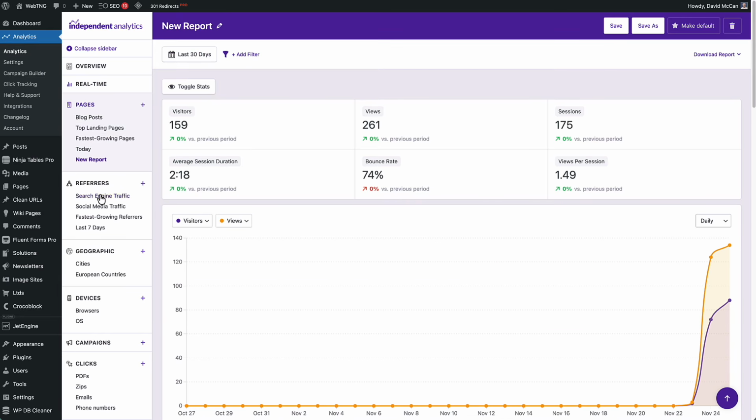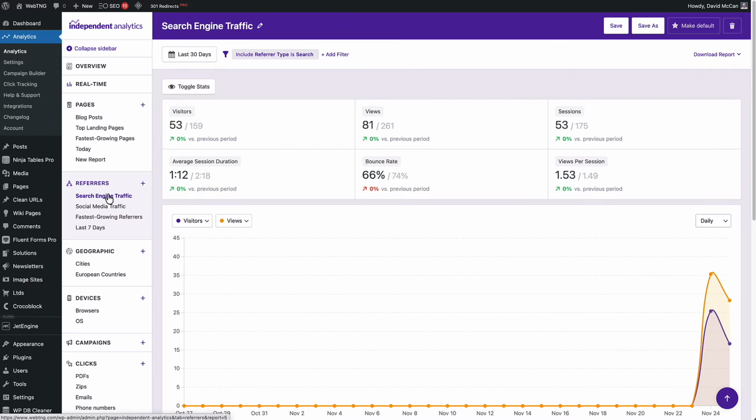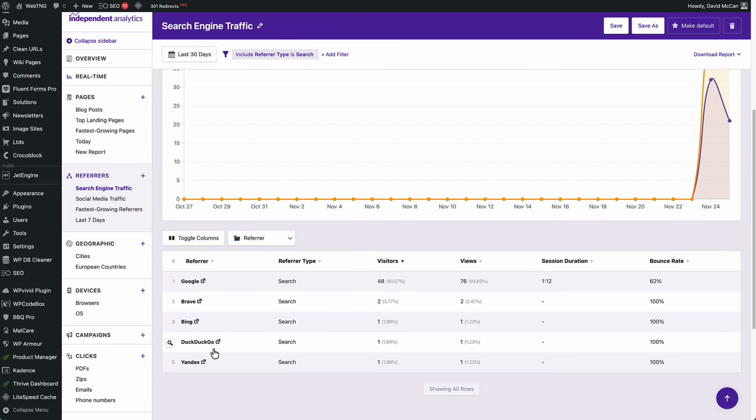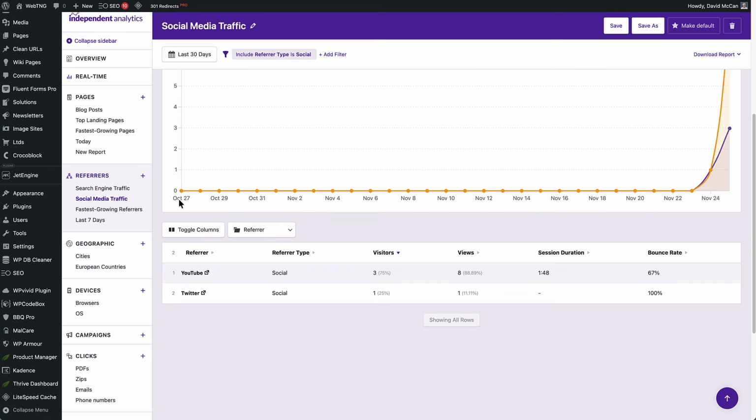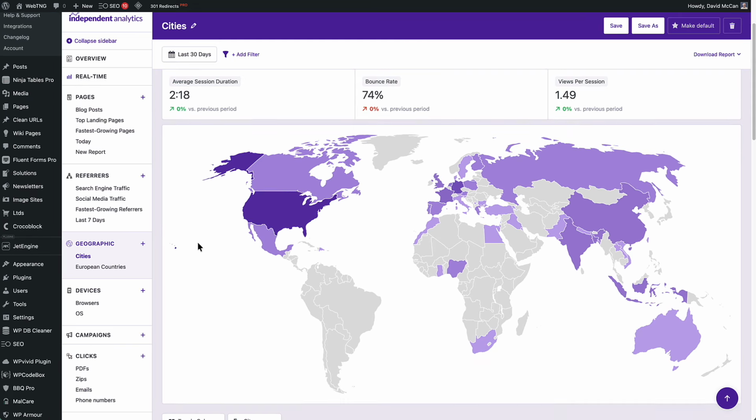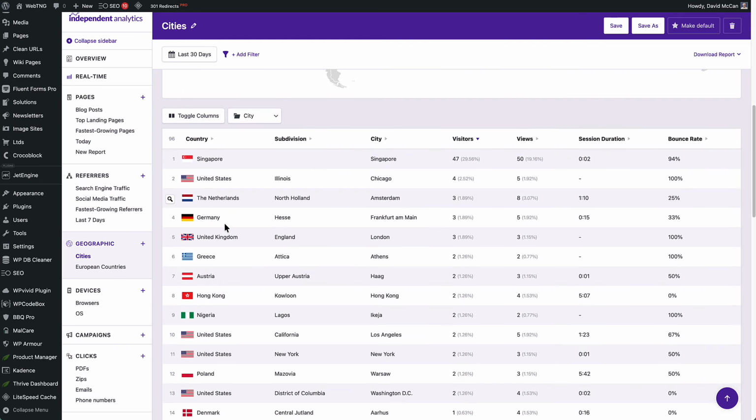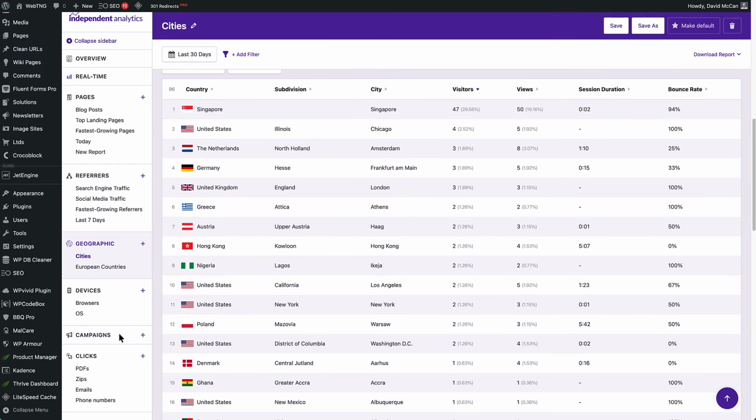You can look by referrer to see who's sending you traffic. This is search. This is social media. We have geographic. These are cities. By device. You can create campaigns.